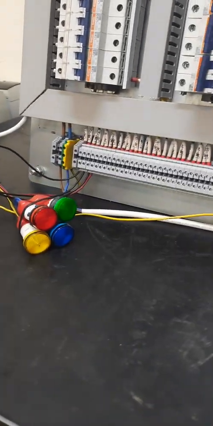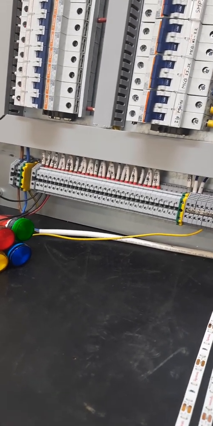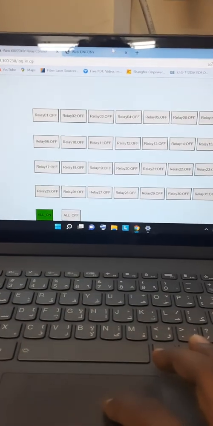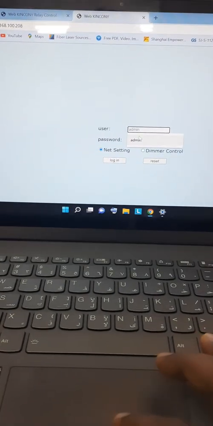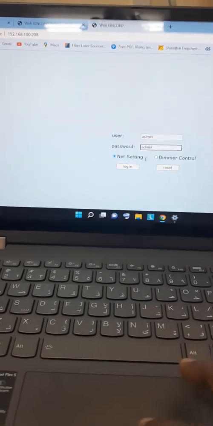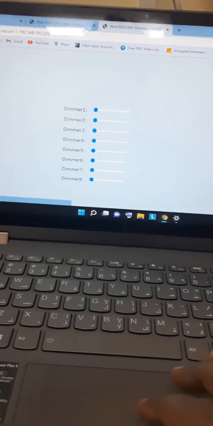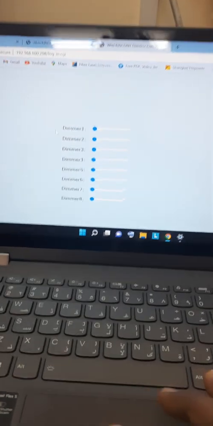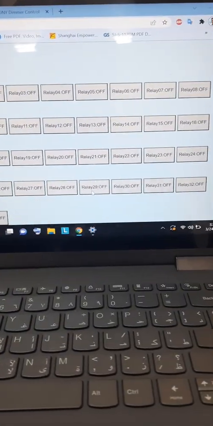So now I will be turning on the dimmer and showing how to dim all these options. Let's see here, because I can use my mobile instead of the PC, and I'm using the same mobile to do so, that's why. Hope you don't mind. Okay, now let's turn on the dimmer. I have used relays 29, 30, 31 and 32 to power on these LED dimmer drivers. So let's turn this one on first.